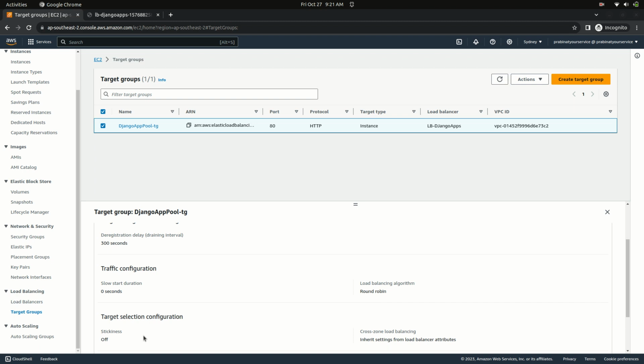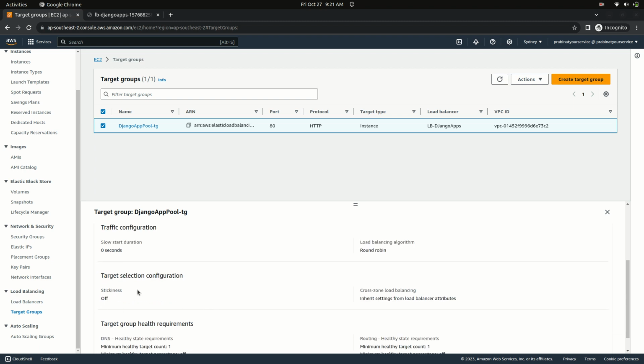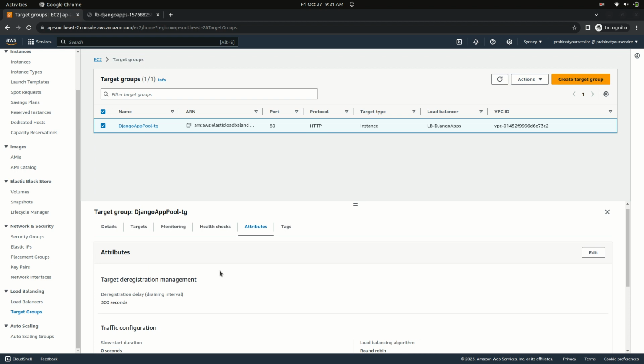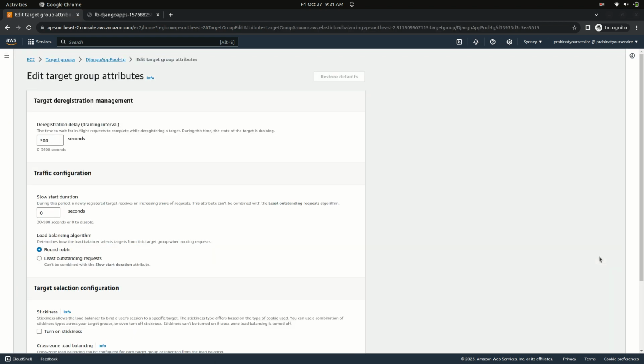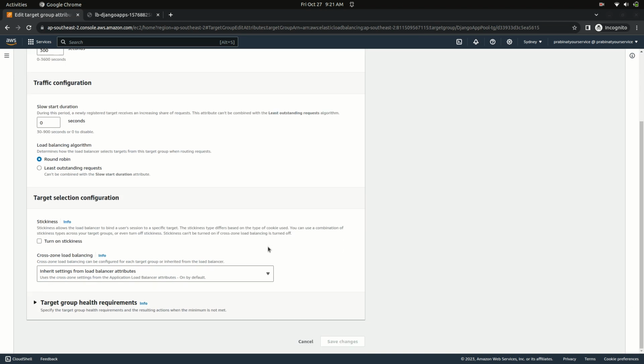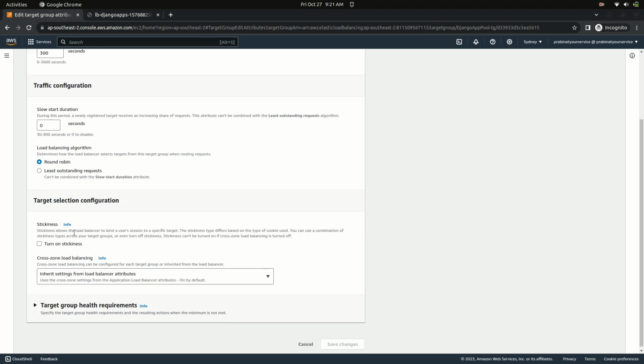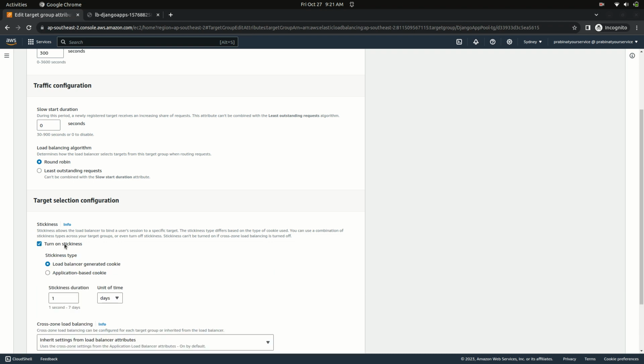That's why we can turn on stickiness here. So that's what I'm going to show you. Edit attributes, and right now stickiness is turned off, so I can turn on stickiness, with a load balancer generated cookie or an application based cookie. We have options. Right now I'm going to show you the load balancer generated cookie.